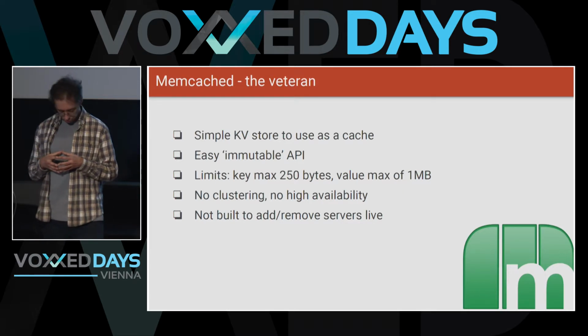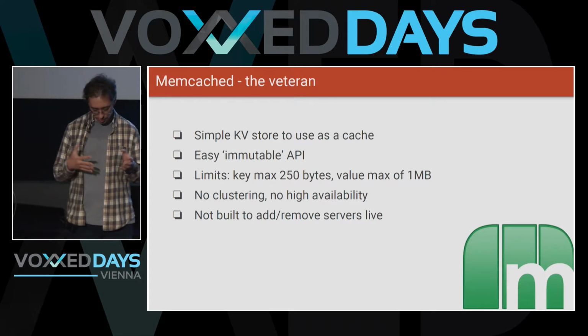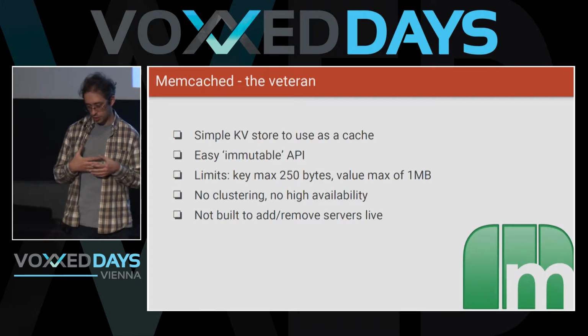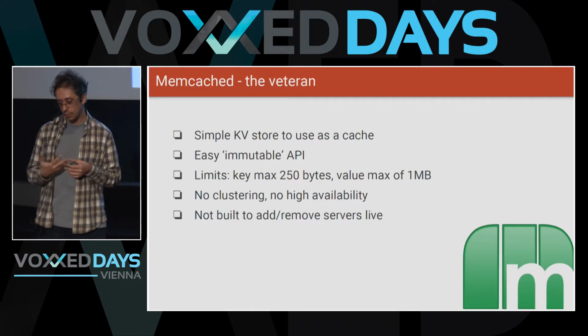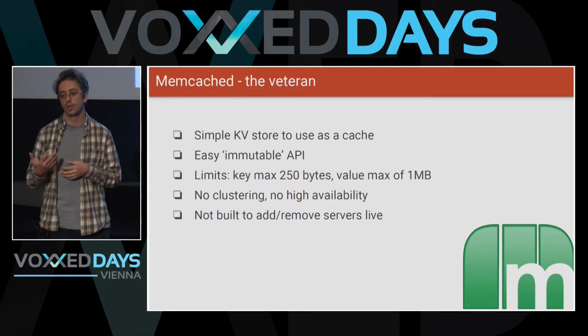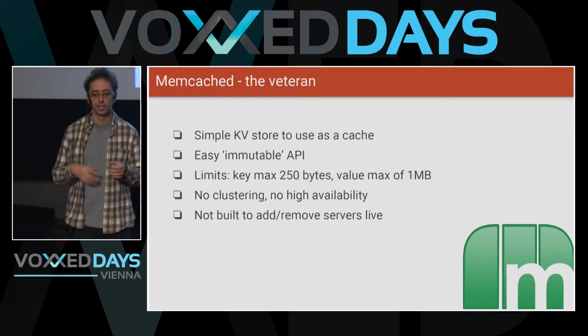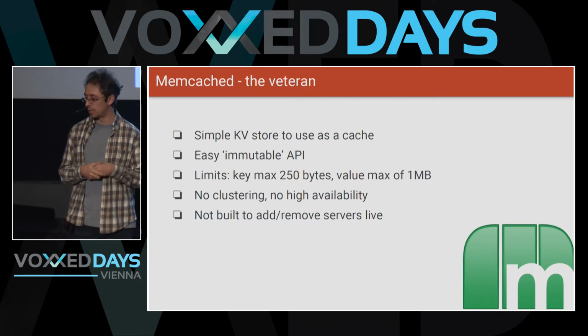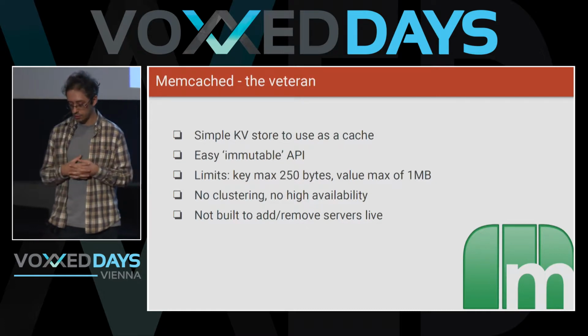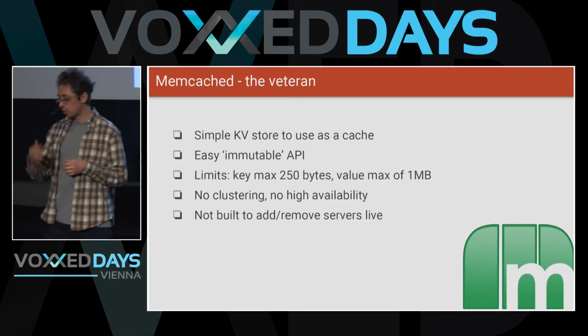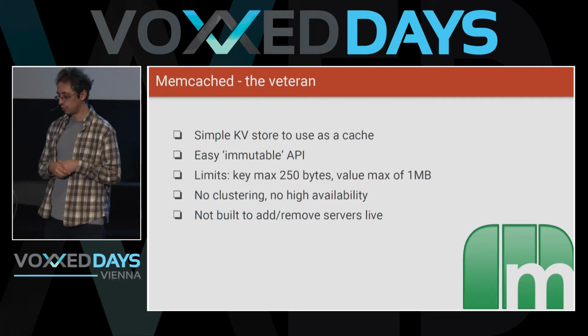It's got some limitations which can be a little annoying for 2017, especially that the value cannot be more than 1 megabyte, and you'll probably end up with key_1, key_2, so you'll separate a big key into many smaller keys and keep track of their number and stuff like this. So okay, you can go over that issue.